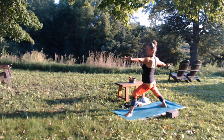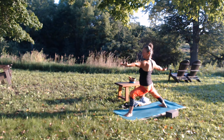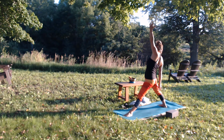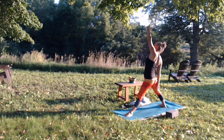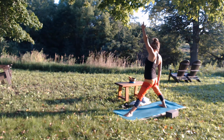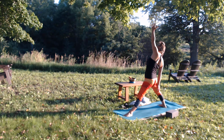How low can you go? Send those hips forward. Good. Straighten that front leg. Reach up. And again, your goal is primarily to be long, and then if you want to reach back just a little along the sky, feel free. Check with your neck, make sure you're creating as much ease as you can there.